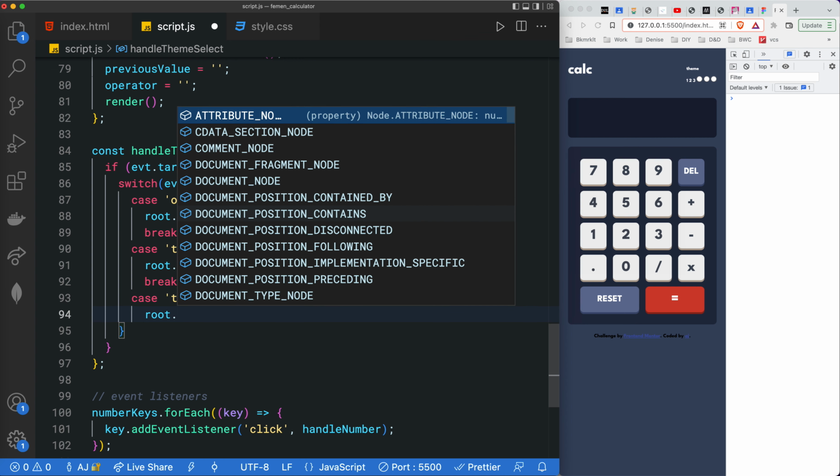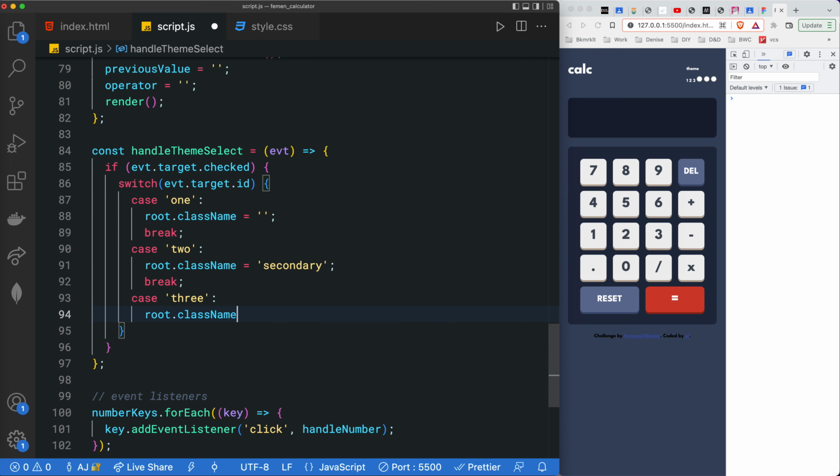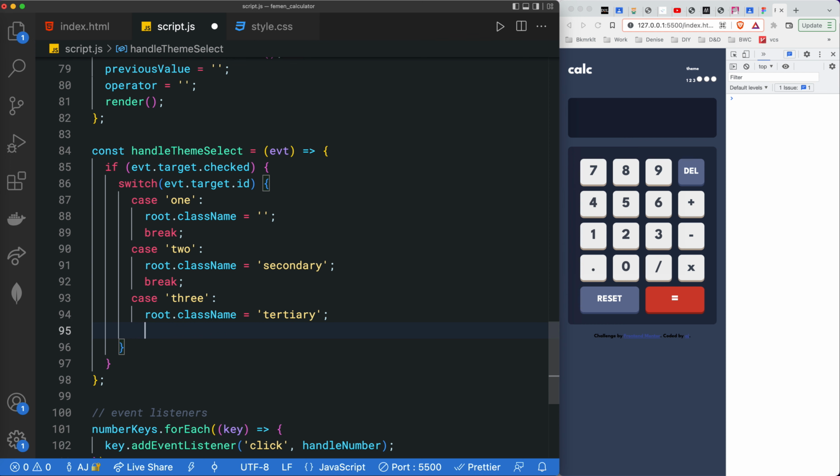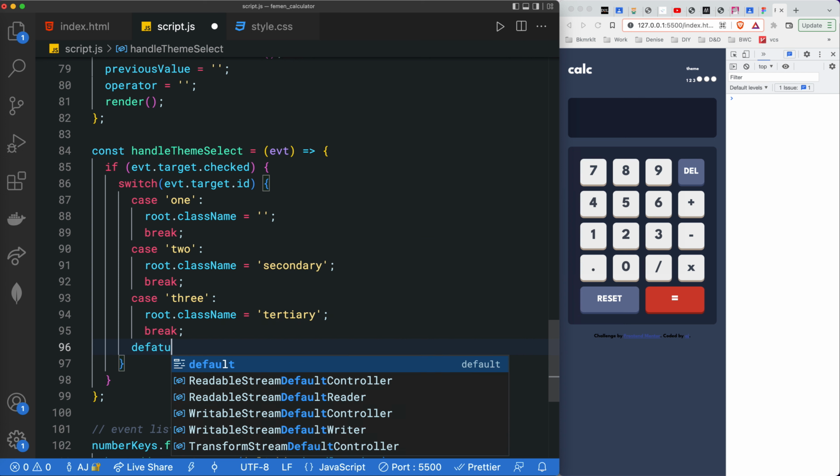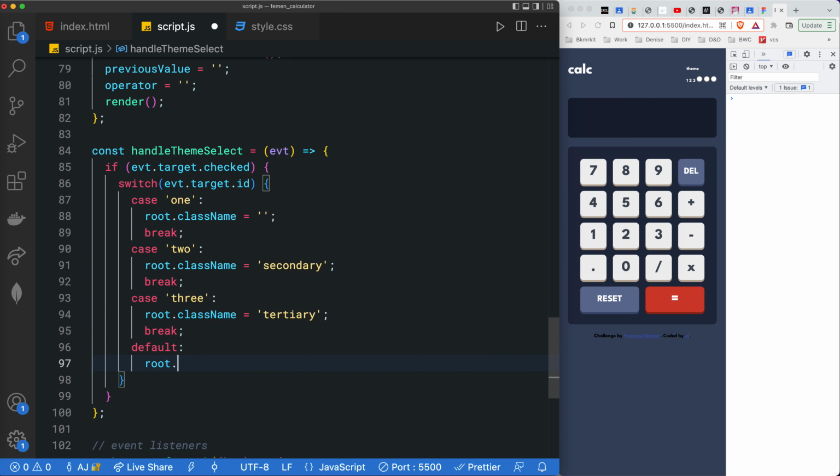Root dot class name equals tertiary, break. And I'll just make the default the same as the first one.